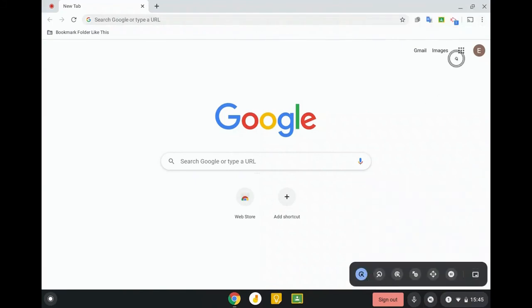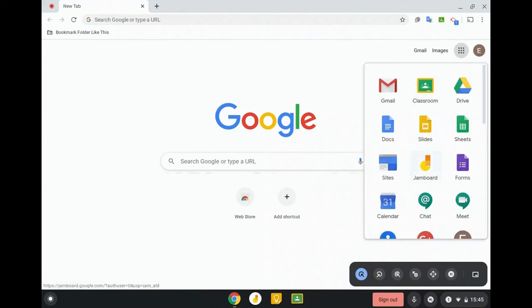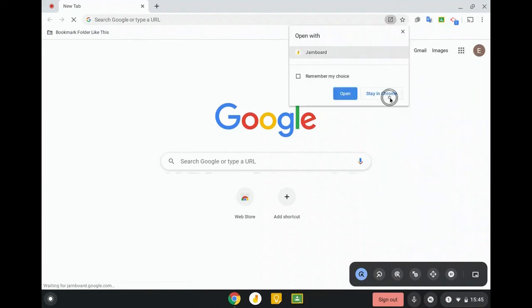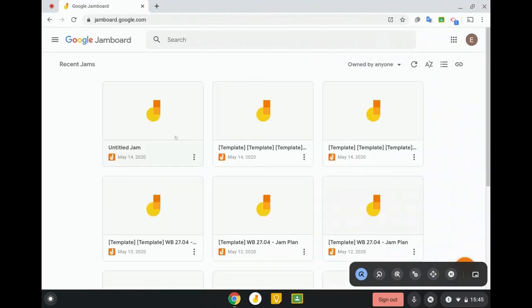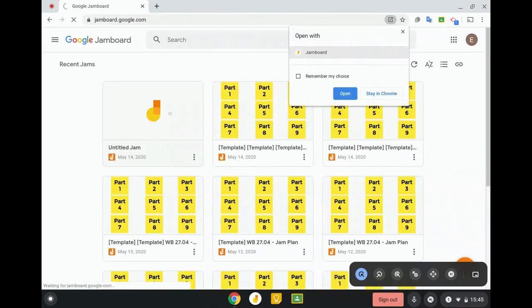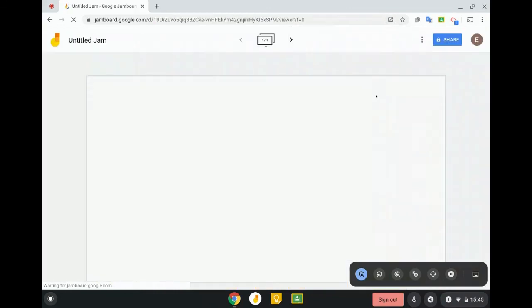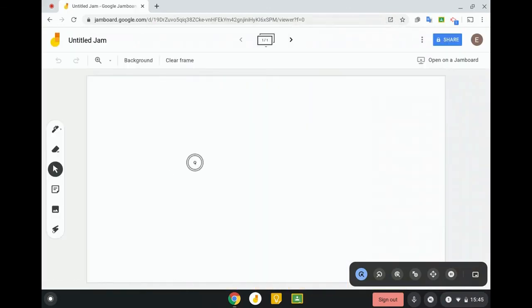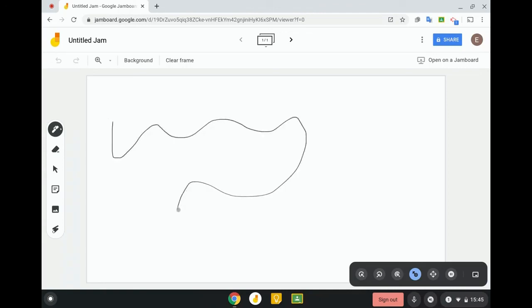I'm now going to use this to access a Google Jamboard file by going to the same 9 tiles as earlier, opening Jamboard, and then I'm going to open one of the documents I've already created. So to edit this document, I'm going to make use of the left click tool to choose the pen icon on the left hand side, and then the click and drag. Now please note that I'm not using any pressure in any of this. This is very lightly brushing across the touchpad.